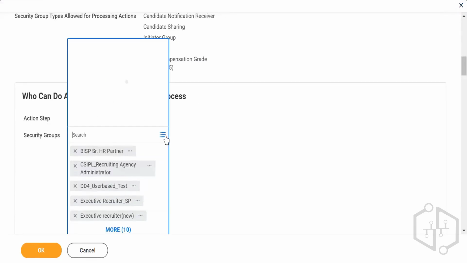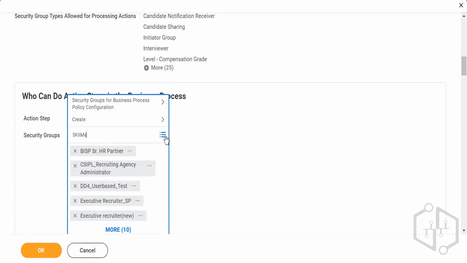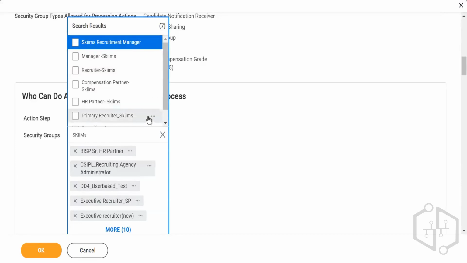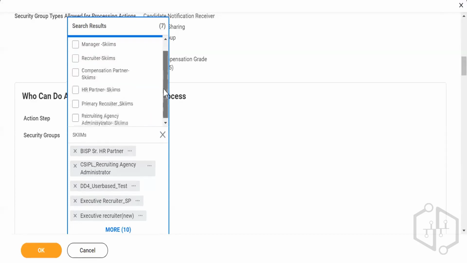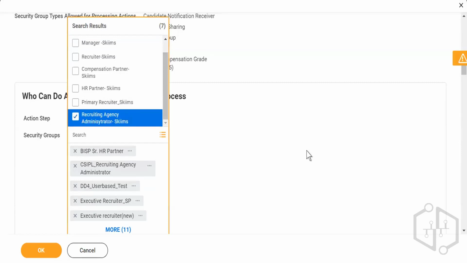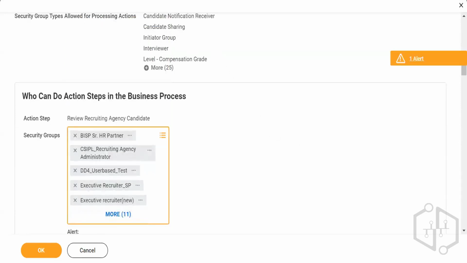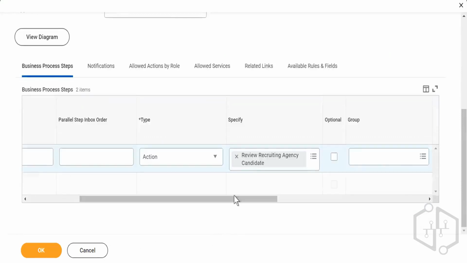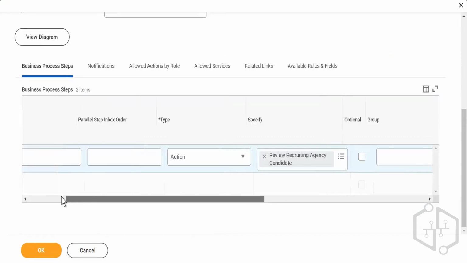So this one, last one, recruiting agency administrator. I'm going to add here, and we'll try to add one more step also.